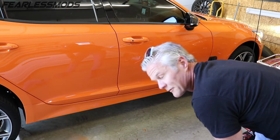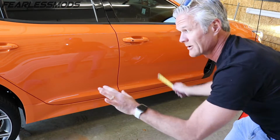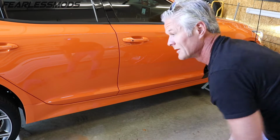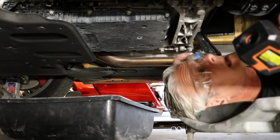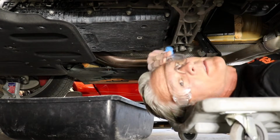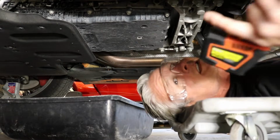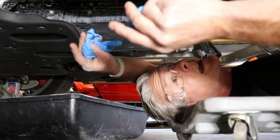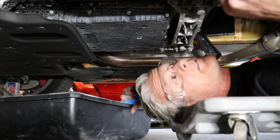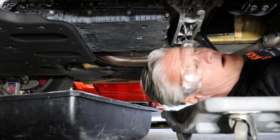$15 1/4 on the front, 16 on the back. We've got our 3/4 of an inch rake, if you will. So now we're ready to get underneath. It's nice and warm down here, that's for sure. So first thing, glasses on. I'm going to throw some gloves on because this is going to be messy, and I have a pan here to catch the fluid that's going to come out.